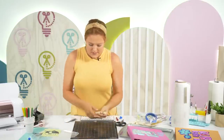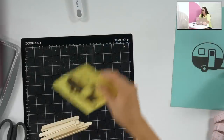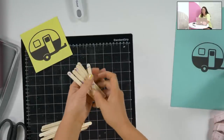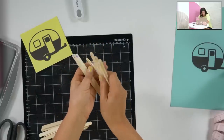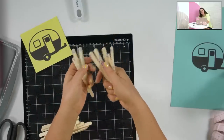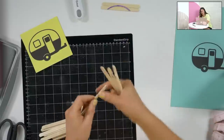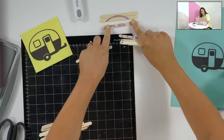I could show you guys the finished product really quick. Let me show you exactly what this is gonna look like. This is also a good time to say, it might not be a bad idea to number your popsicle sticks. You took the words right out of my mouth. So I numbered all of these. This one had 9 or 10 as well, and they all have numbers on the back of them. So one is gonna go up here, 2 would go right underneath it, obviously, and you just kind of work your way down. Can they see that? Yeah, okay. And then you're just going to line them up.